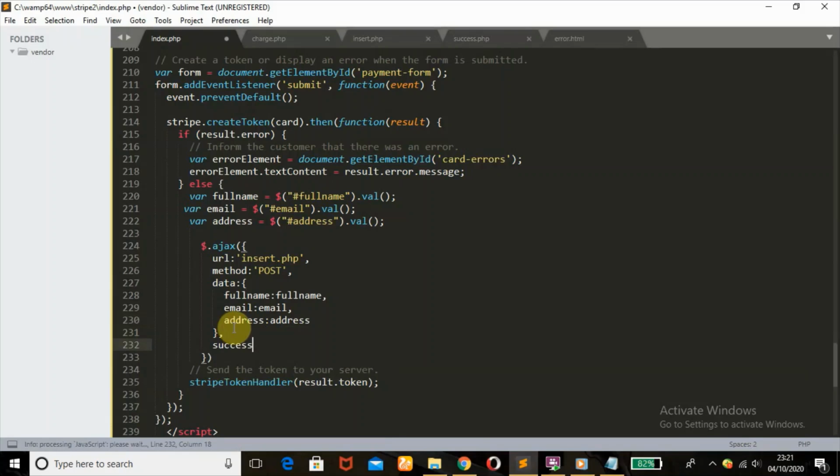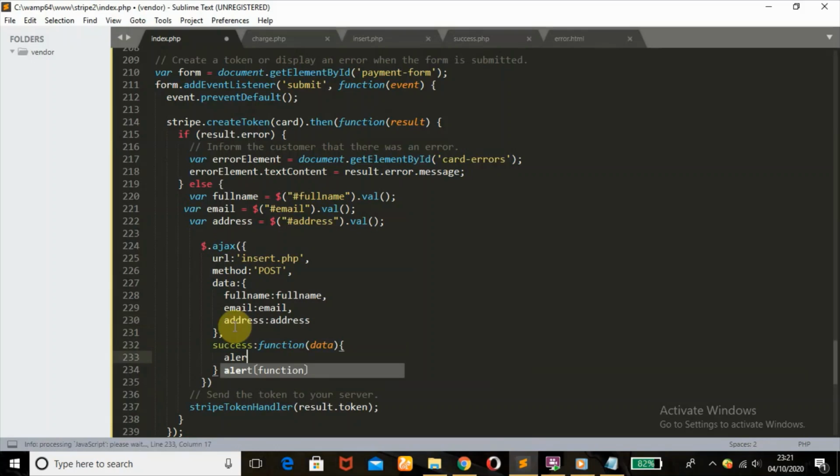Right, now our success function, once it's successful, we're going to have an alert function, transaction successful.